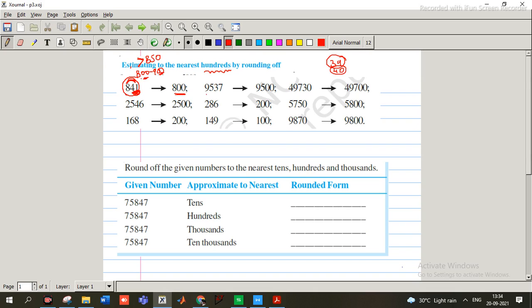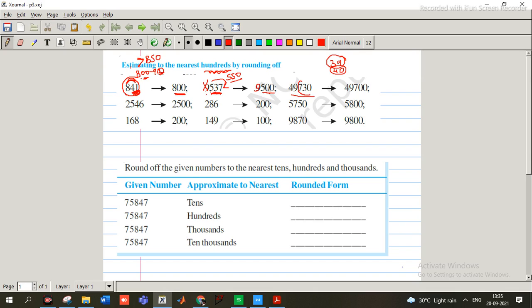800, right? 9537, right? So 537, because he is asking us to change only the hundreds place, so I will not see 9. I will only see these 3. So this number will be in between 500 to 600, right? And the number which will be in mid is 550. So 537 is less than 550. So it will definitely be rounded off to 500. And 9 I will write as it is.